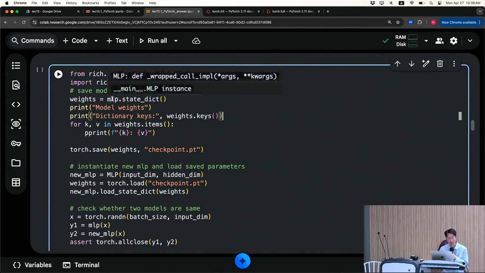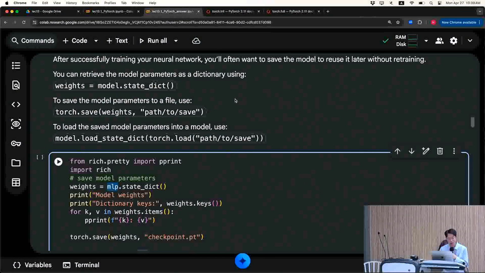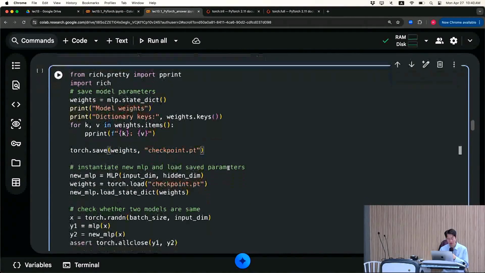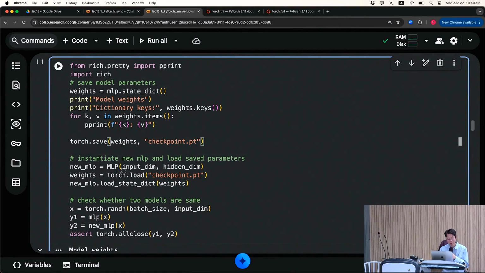So how do you get the weights? This is your class object. You do state_dict. This is going to give you the weight object, and it's going to be in the form of a dictionary, and you can see what's inside. Anyways, if you want to save it, do torch.save with the weights and your file name. And let's say your machine crashed. How do you load your weights?